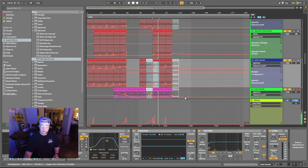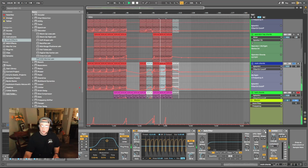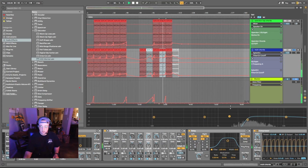Okay, let's keep going. What's this one do? Let's find out. Okay, so this one's literally like the super high stab. Look at how high on the EQ this one is.